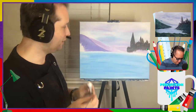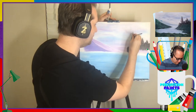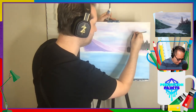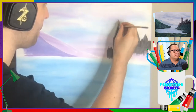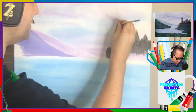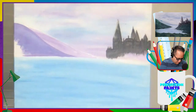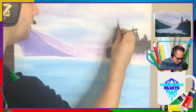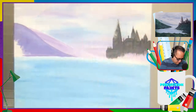Okay, so I've got my beigey white, and I'm gonna add this highlight along this left side of the turret and then just kind of bring it down. And if you wanna zoom in a little bit on this, I can. So you can see I'm adding just a tiny touch of this white along this left side edge, and then kind of loosely stroking to the right to give it a little three-dimensional look. Oops, just tapped something on there. There's a thestral, hello. Okay.